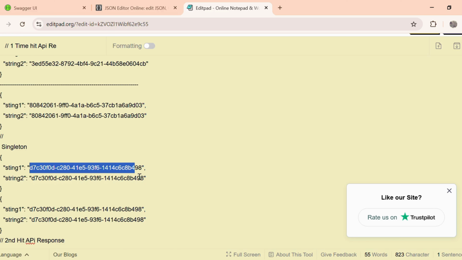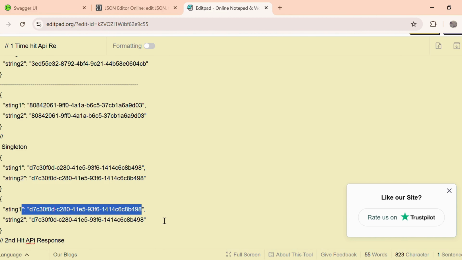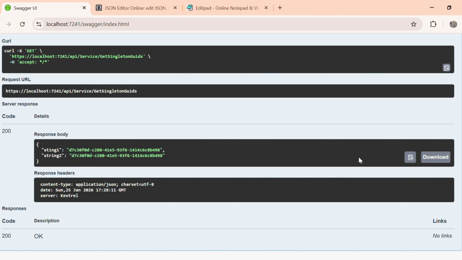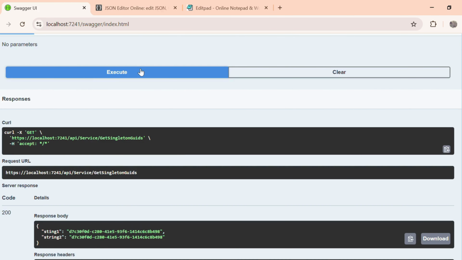You can see here the same output is produced at the first HTTP request and the same output is produced for the second HTTP request. So nth time you hit, nth time it will produce the same output for the singleton. Now I'm just hitting, and you can clearly see that string 1 has the same output, string 2 has the same output, before and after the HTTP request.